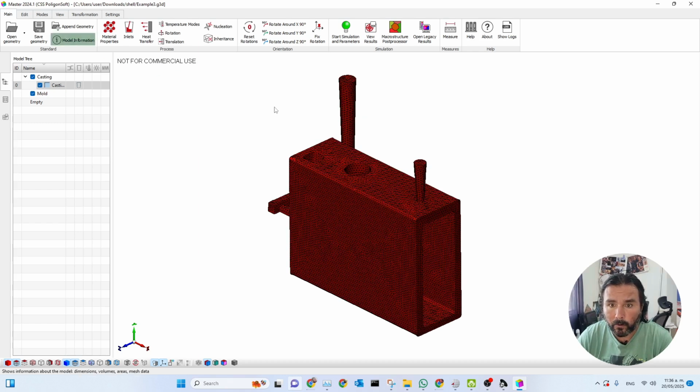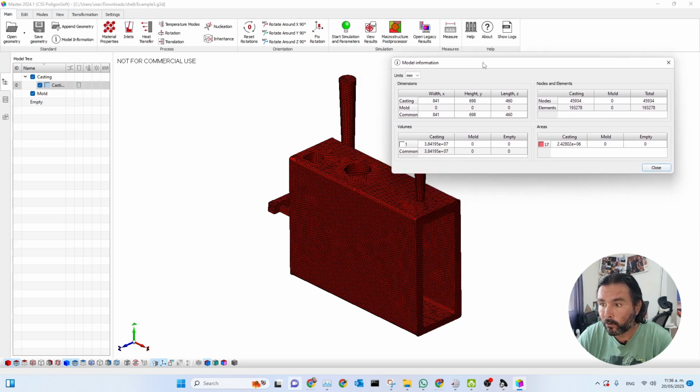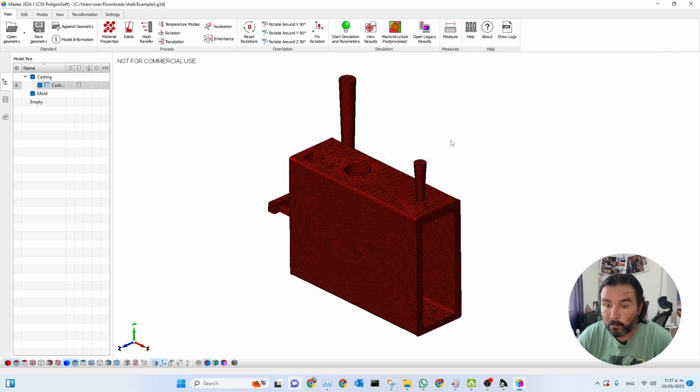It's a fairly large model, already has its own mesh containing 193,000 polygons. This means that for creating the mold, we only have about 300,000 polygons left. If we had made the mold the usual way, meaning by drawing a box and generating its own mesh, we would never have been able to stay within the 500,000 polygon limit that the free version allows us to work with.